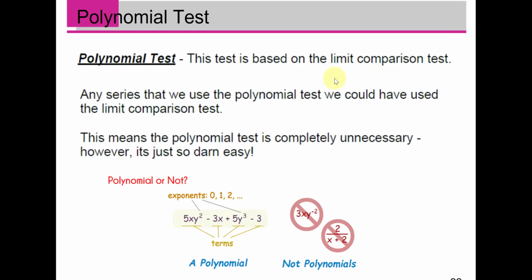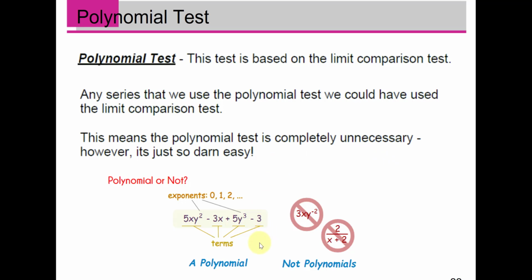So what is this test? Any series that we could use the polynomial test on, we could have used the limit comparison test, right? I just said that, and this means the polynomial test is actually completely unnecessary mathematically, but it's just so easy to use that it's worth learning. And it's very quick, much quicker than actually doing the limit comparison test.